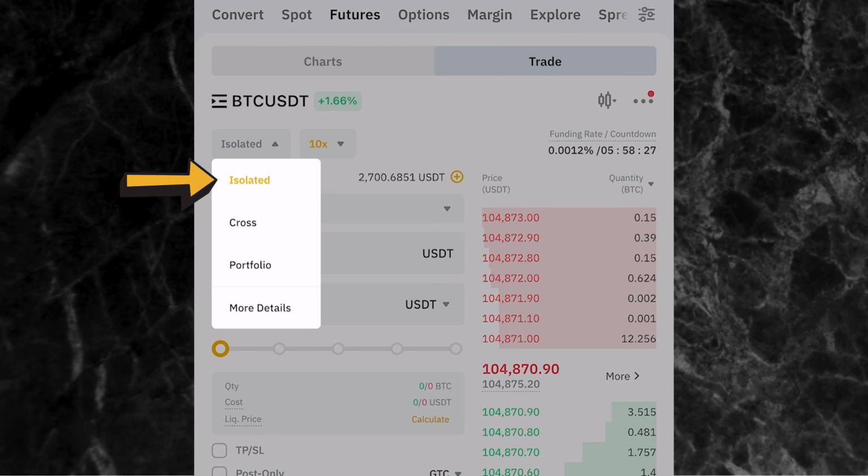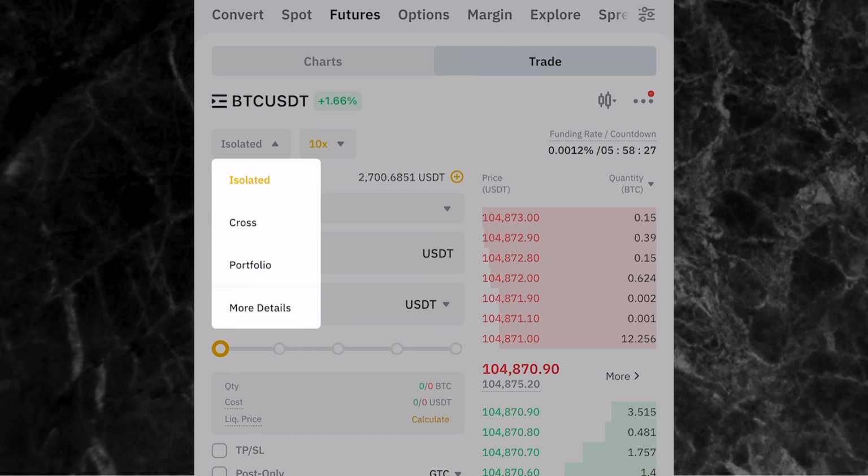So like I said again, if you have $1,000 in your wallet and you enter a trade with just $300 of that $1,000 and you are using isolated margin, if that trade goes to liquidation price, which is where you lose all your money, it means you'll be losing all the $300 you are using for that trade. That means that the remaining $700 in your wallet will be safe.